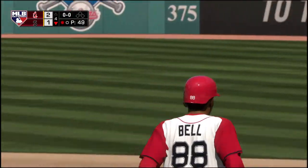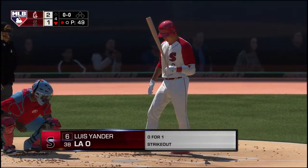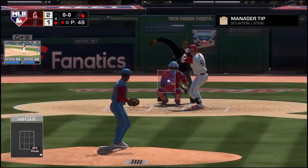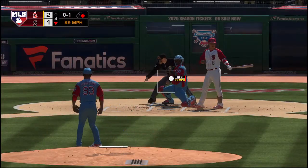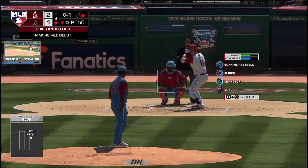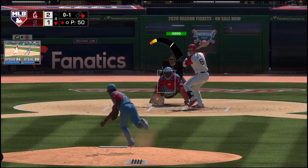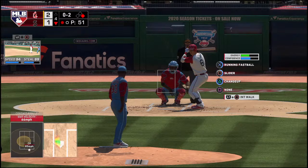Well, you never want to issue a free pass if you can help it, but when a hitter like that digs in, you'd rather he's standing at first than driving a ball out of here and erasing your 1-run lead. Set, here it comes. And this pitch is taken on the inner half for strike 1. A pretty aggressive pitch right there up in the zone. Surprised he didn't offer at it. And he falls behind 0-2.